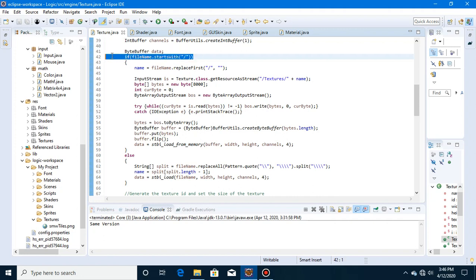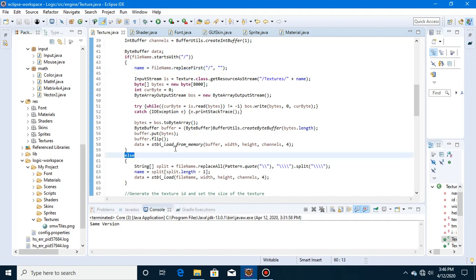We're checking if it has a forward slash. So if it has a forward slash, then it is a local file, so it's not a full directory path. So we just set the name to equal the file name without the first slash. And then we just do our normal stuff that we've been doing.